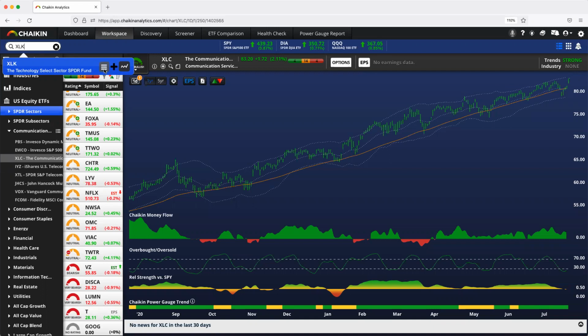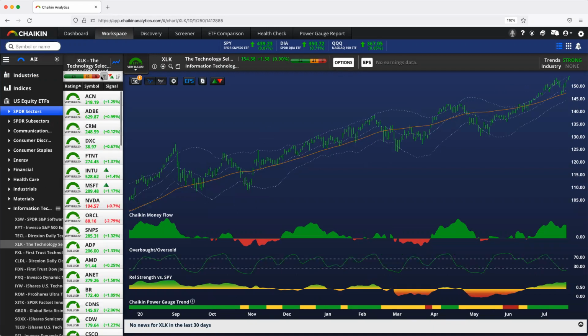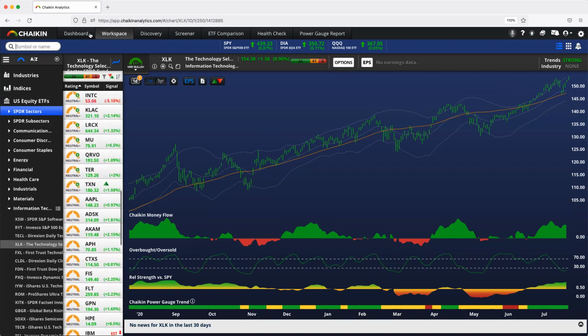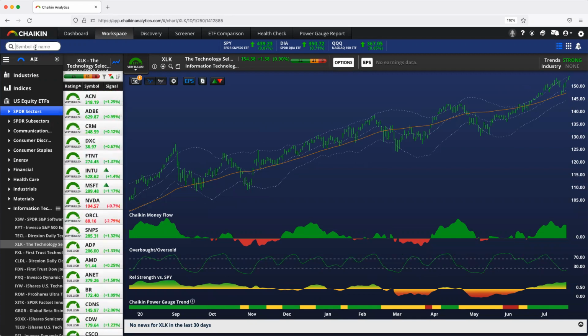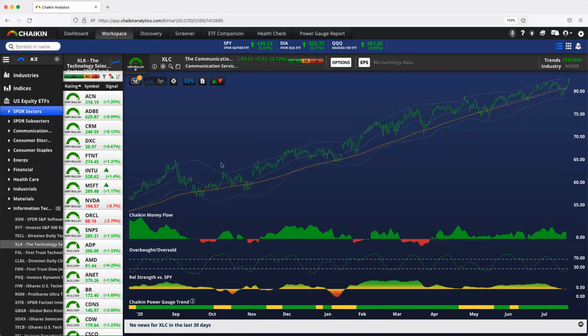This third icon is a list icon. Looks just like three lines, but in clicking this list icon, I will see A, the chart for XLK, but B, all of the constituents held within XLK will come into our list here. We can see it now says XLK. Notice the difference. If I just searched XLC and hit enter or hit the chart button, I see the chart for XLC, but the constituents have not changed. This is still XLK over here on the left, right?